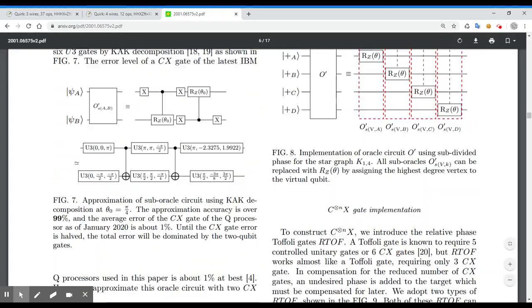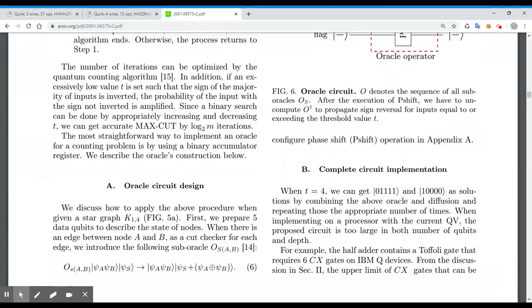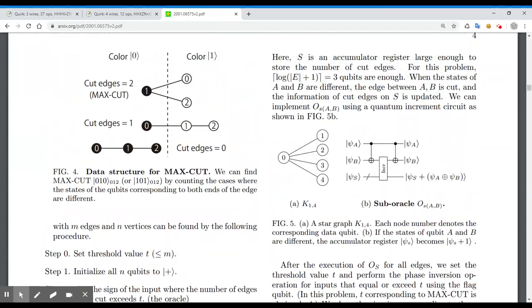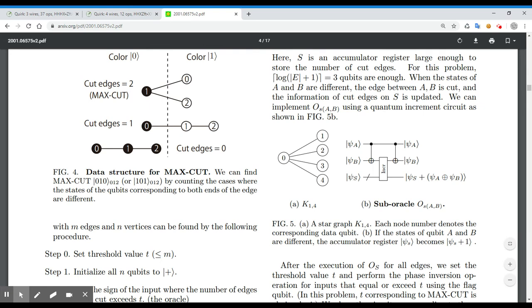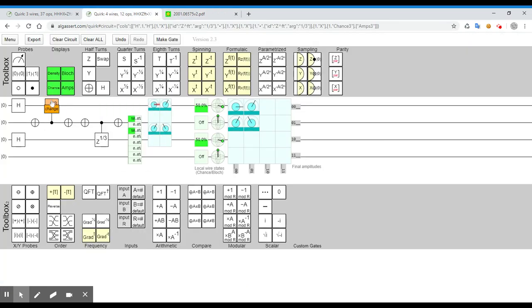I mean, if I would have another edge between 0 and 2 here, right? Between 0 and 2, I would still have to do a cross check between this qubit and this qubit in both ways.